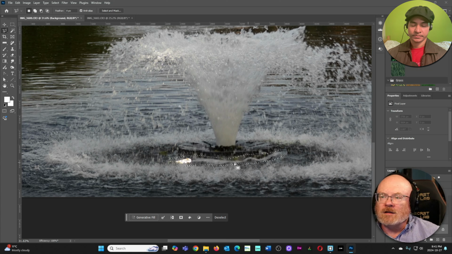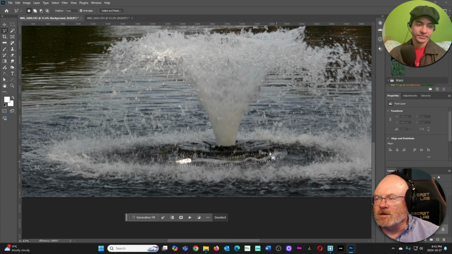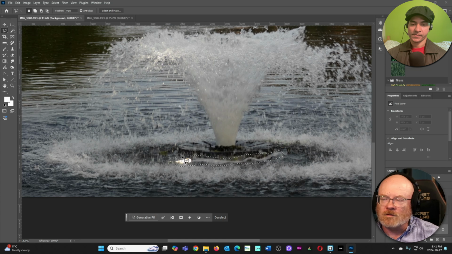Now, in the old days of Photoshop, this would have been a lot harder. I would have had to be really creative here. It actually took quite a bit of skill to remove something like this. I would have to clone other areas of the image into this and try to rebuild it manually, which would have been tedious. It was tedious, and that's how it was back when we did it in Photoshop 4. It was a lot of work.